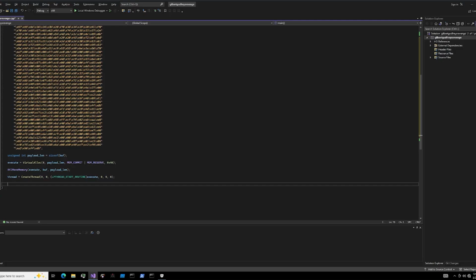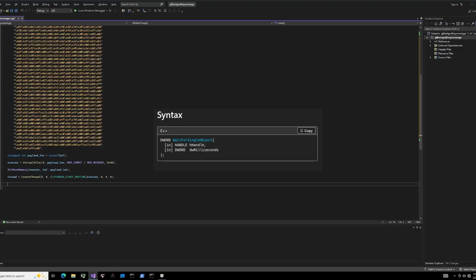the call alive. So in order to do this, we're going to use WaitForSingleObject, and this is the easiest part of this one. It returns a DWORD, and so we don't need to set it as anything. We're just going to call WaitForSingleObject, and it needs 2 parameters.